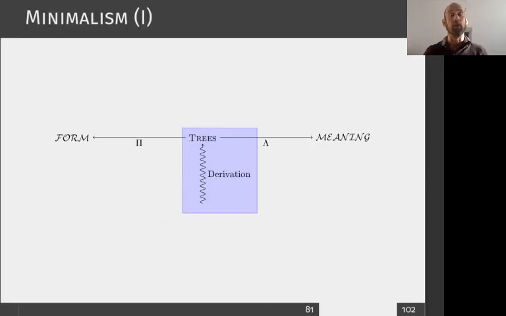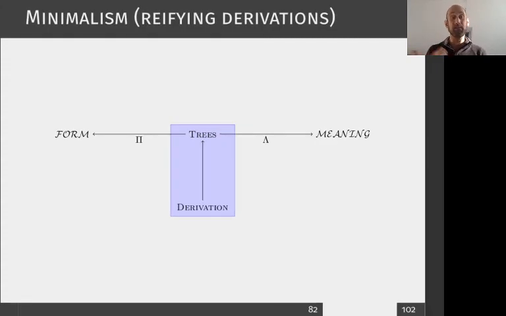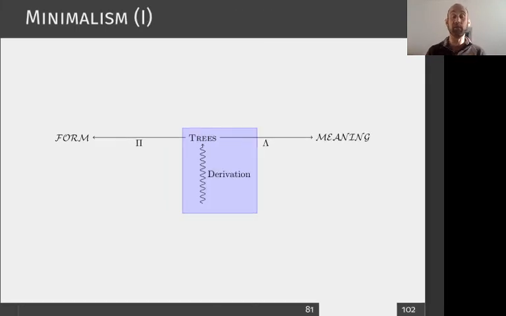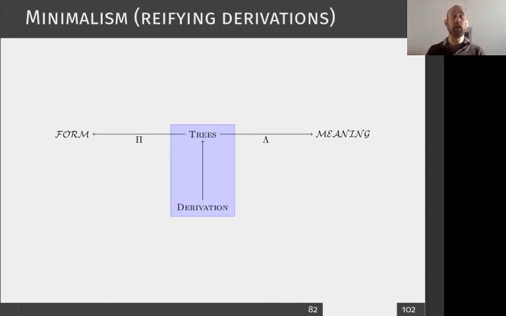In minimalism, people often talk about it in the following way. You have some derivation, that's this squiggly line. It's happening and it's constructing trees. And then you interpret those trees as forms and as meanings, okay, by means of different interface maps. Of course, you could also reify derivation. So we can draw derivation trees and say, okay, derivation trees are interpreted as trees, and then those trees get mapped to forms and meanings. Right? So instead of having a squiggly magic line that represents the process of derivation, we could reify derivations as things and then interpret them as trees by carrying out the instructions that the derivation qua tree records.